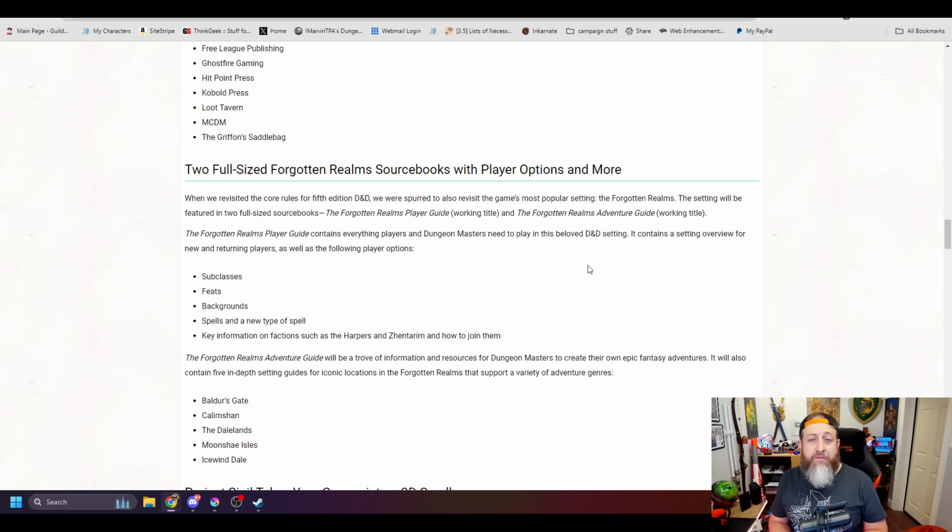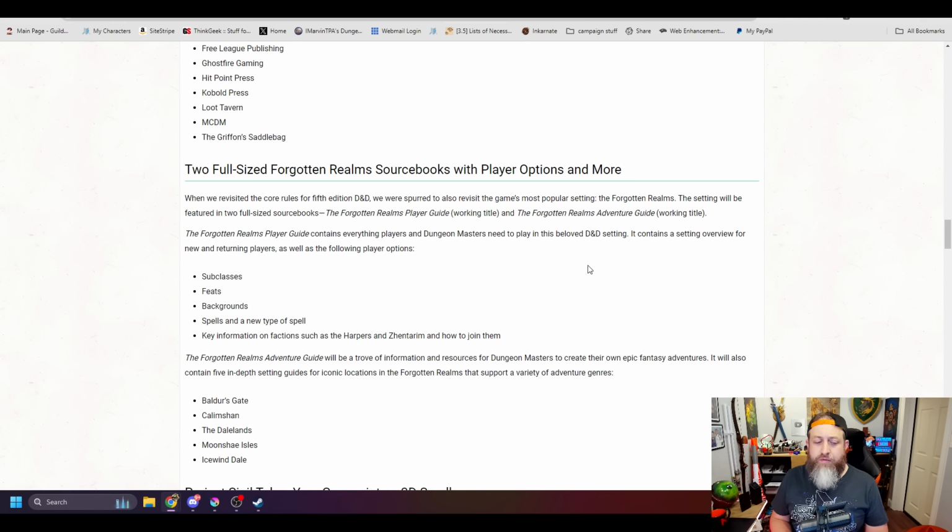We could possibly be looking at more origin feats or possibly just additional level 4 plus feats. Backgrounds, that's kind of neither here nor there. Now, spells, it would be really great, and this would possibly be the opportunity to see things like Green Flame Blade and Booming Blade make their debut in the 2024 rule sets. But one thing that I'm very curious about is this new type of spell.